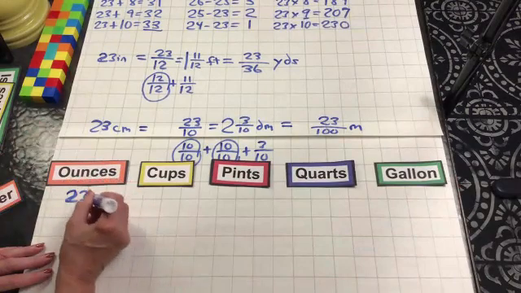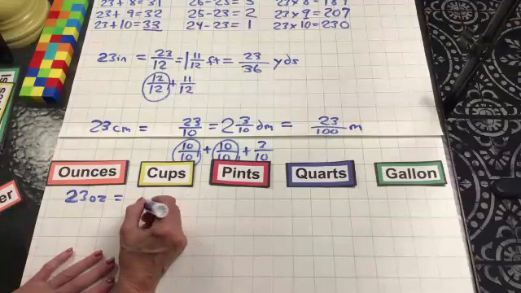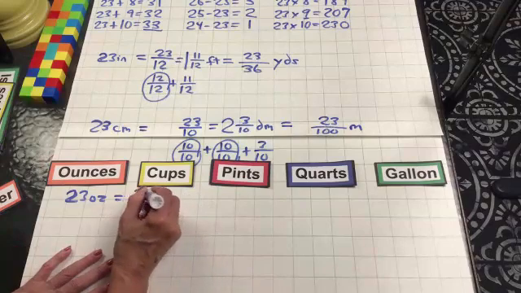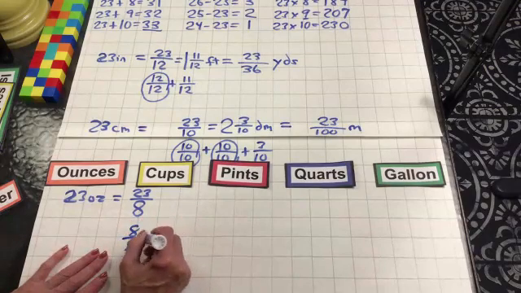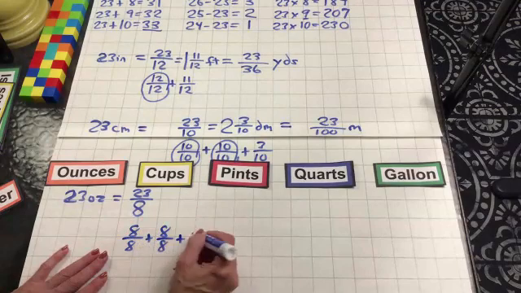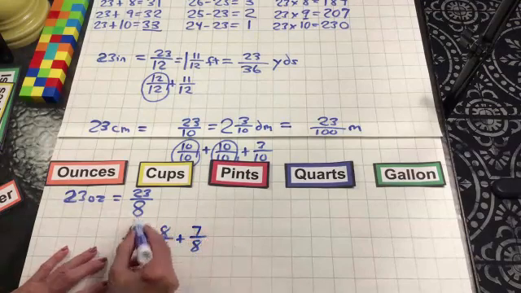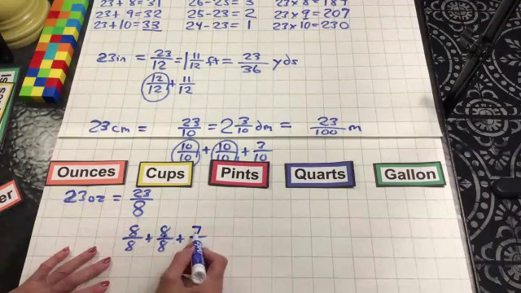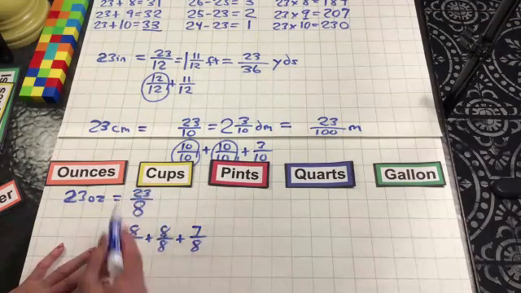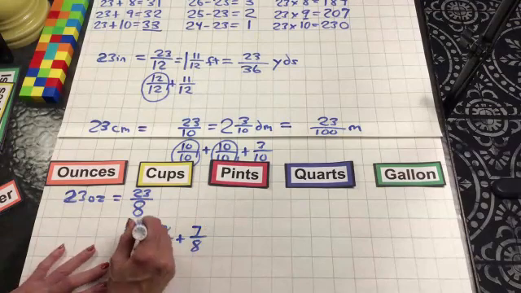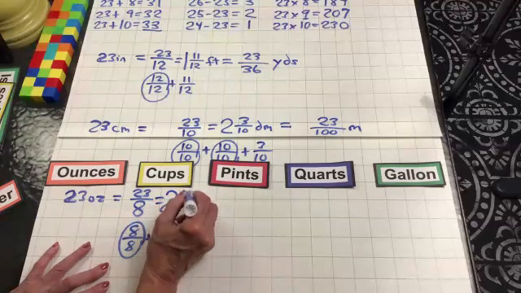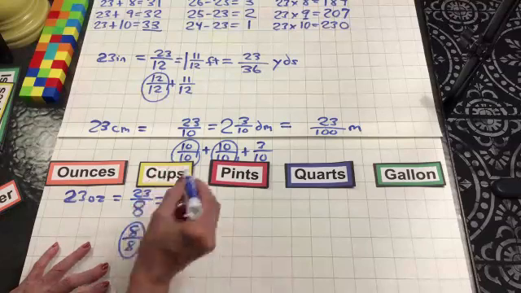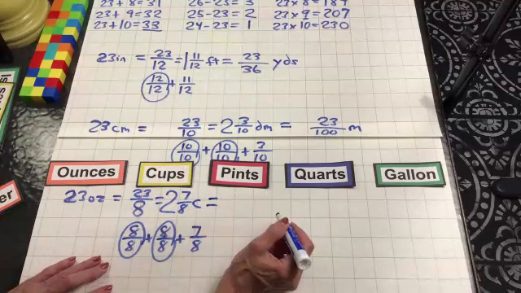23 ounces, which is OZ. And it takes 8 of those to make a cup. So we're going to put it in a fraction, which is 23 over 8. So now let's start taking 8s out of 23. So we have 8 over 8 plus 8 over 8 plus 7 over 8. So 8 plus 8 is 16 plus 7 is 23. So we've covered our bases with our 23 ounces. So that's going to create 2 whole cups and 7/8. 2 7/8 cups.